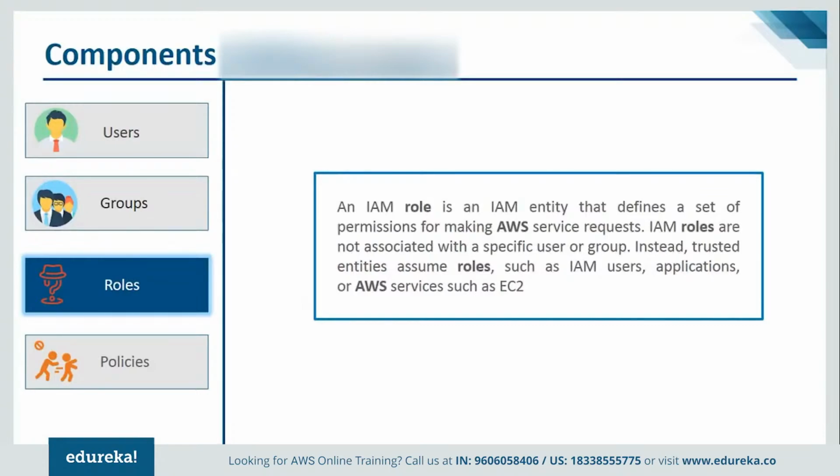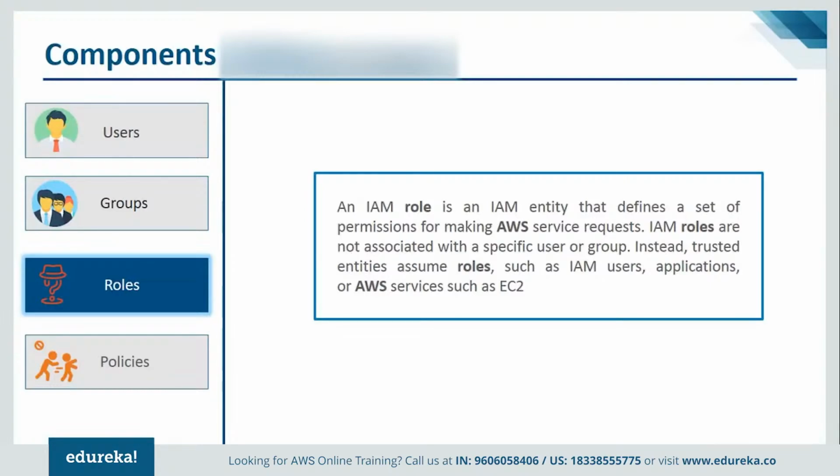All right, so roles are similar to users, but roles are actually assigned to applications. All right, so users are actually assigned to people, right? So whenever you have a developer in the company, you will assign him the developer role, right? But roles are basically assigned to applications. How? Let me explain to you. Say you create an EC2 instance, and inside that EC2 instance, you are hosting a web application. Now that web application has been designed in such a way that it has to interact with your S3 services, for example, that we'll be doing today. I'll be showing you the demonstration today for this, right?